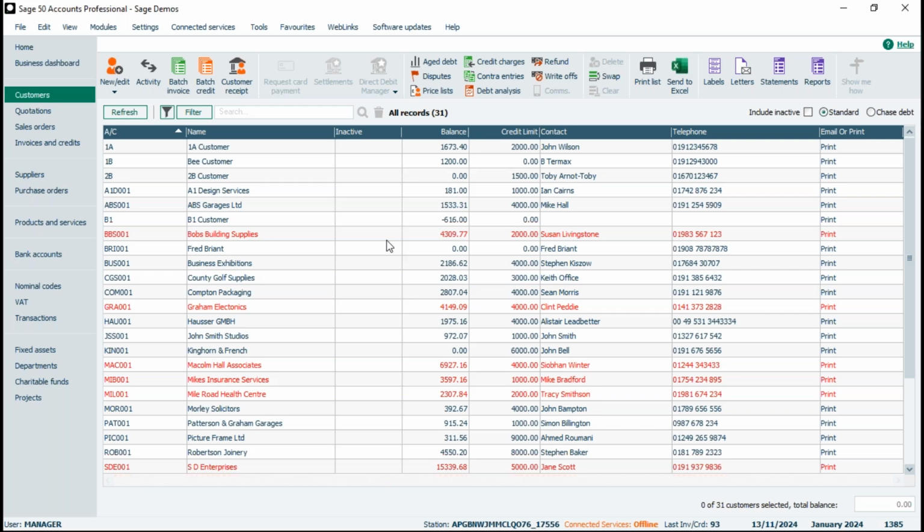But you've now got that inactive records feature. So great little feature, that one. Originally it was for customers, suppliers, and products and services, but there were loads of requests to extend that to the nominal area and also the bank accounts area as well. So get them flagged and you can show or hide them at any time.